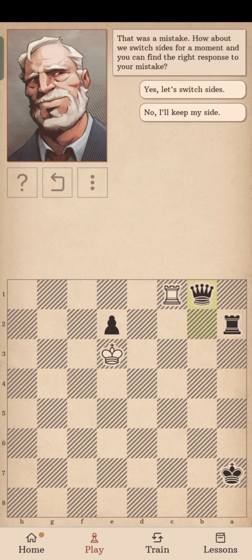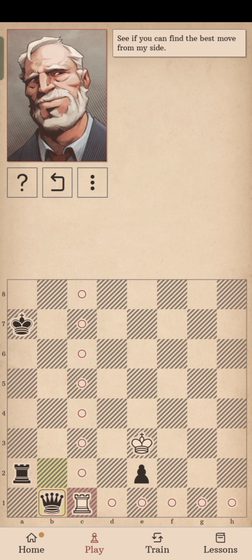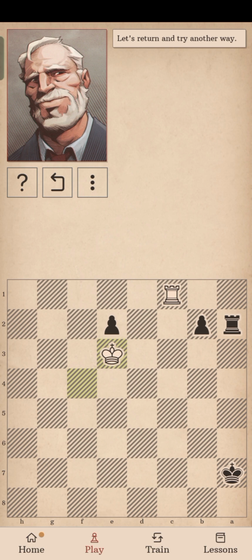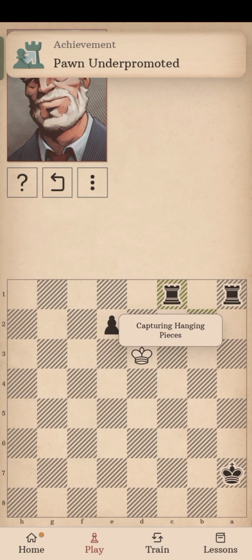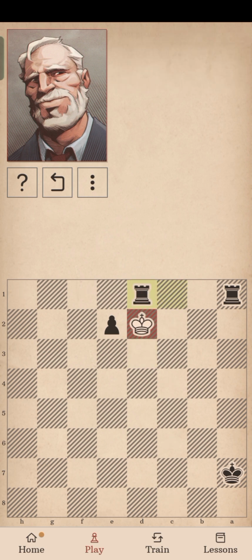That was a mistake. How about we switch sides for a moment, and you can find the right response to your mistake. See if you can find the best move from my side. You found it. Let's return and try another way. I'm impressed with your game. Sure, capturing my hanging rook. Your 2 rooks give you an advantage, but can they work together? Well played.